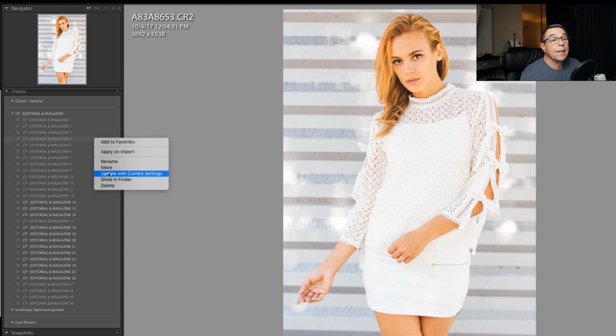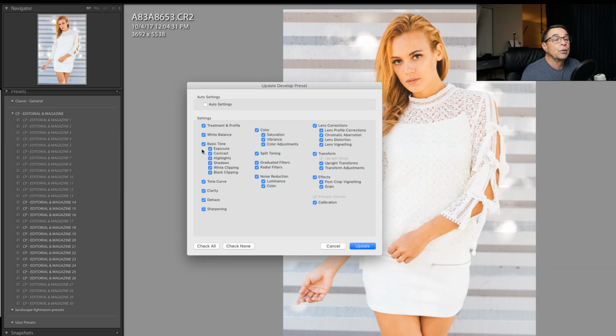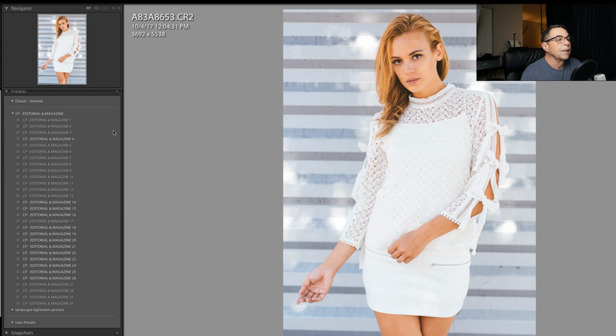So I am updating that preset, and here I can actually choose which of these settings that I want to update. Say if I want to, first of all, check none. So now if I want to update the treatment and profile, which is your color, temperature, and say exposure, say Update. Now I've updated this preset with those values.